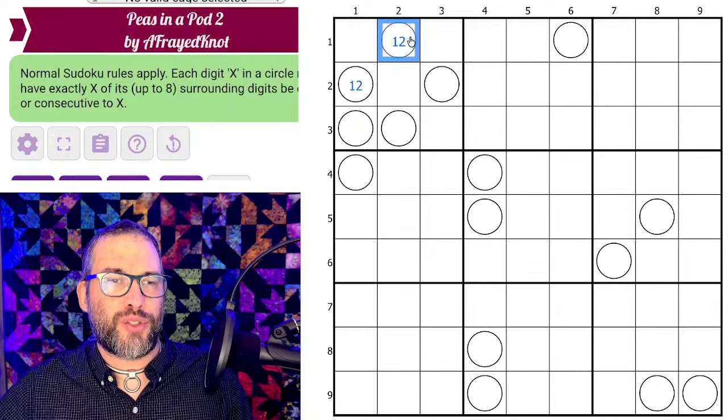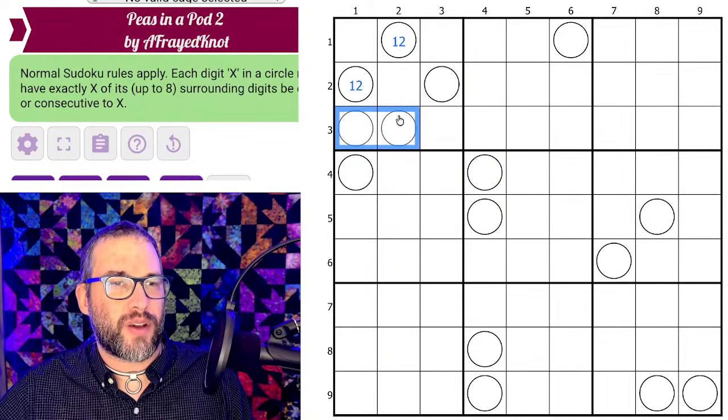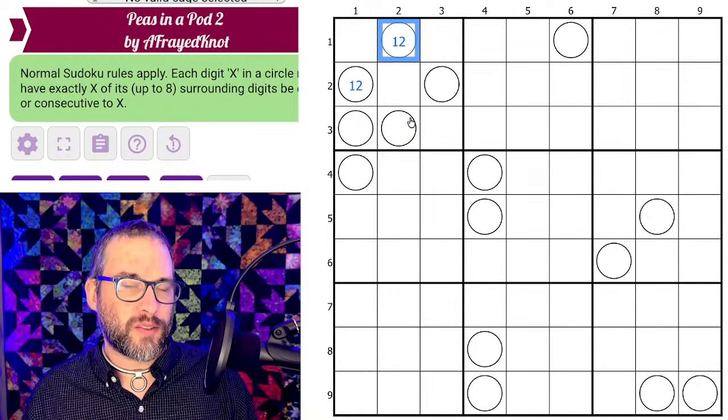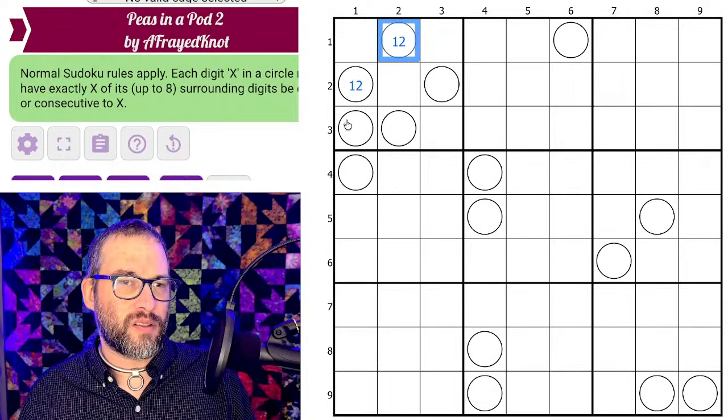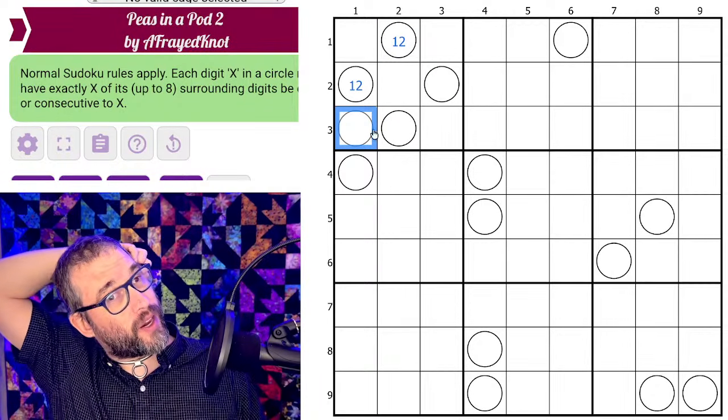And then the 2 needs a 3 near it. So that actually works out. So I'm pretty sure this is correct. Which means this is at least 3.